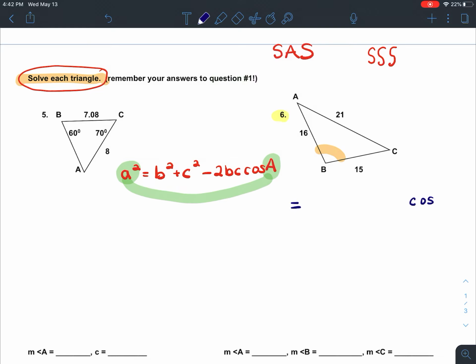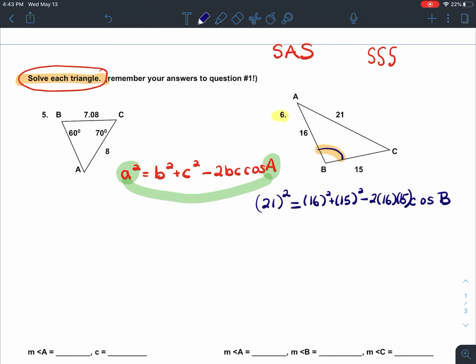The only place in law of cosines for you to put an angle is right here in this spot. And whatever angle you put in that spot, all the way on this side has to be that opposite side squared. So if I'm looking to find angle B, I have to, on this side, take side B and square it. That would be the 21 squared. And then what gets filled in the middle are the other two sides squared and added together. So that would be, in this example, the 16 squared plus the 15 squared, and then be careful, it's a sign change here, minus 2 times those same two sides. In this case, 15 times 16.